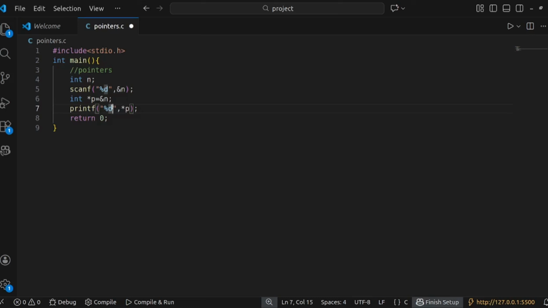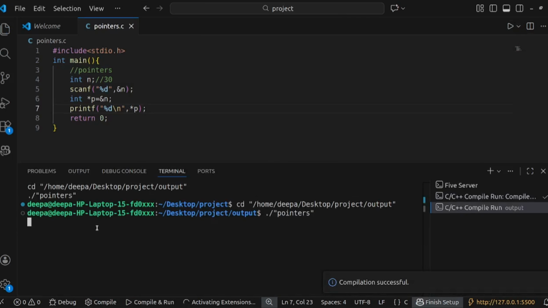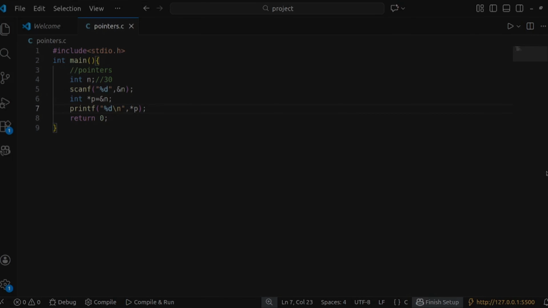So here what will we get? If I give n as 30, n has stored 30, right? So the address of n will be stored in this p, and when we write star p, it will return the value that is 30, right? So see, it is asking me for the input. I am giving 50. So see, here we have got 50. Understood? So this is how we are going to declare and initialize the pointer, and access it. Understood? So we will move on to the next. I hope up to this you have got it cleared.